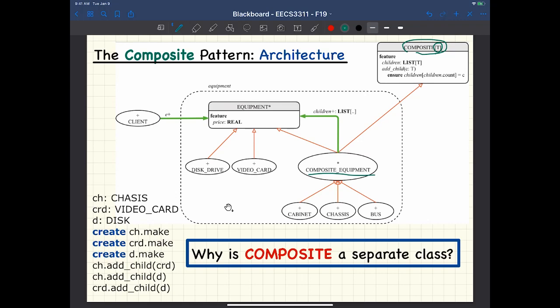It's really important to pay attention to this detail. For this particular one, I would say class composite equipments, for short, inherits composite. Let's say comp.